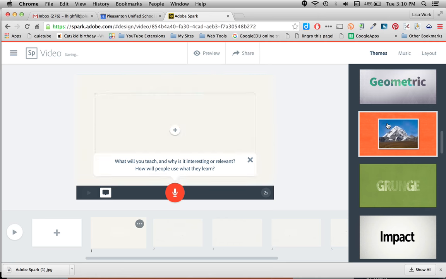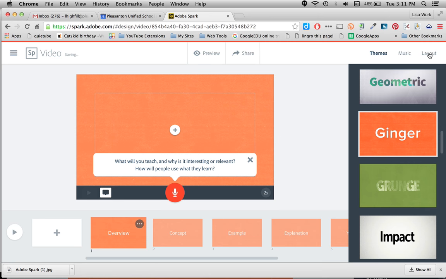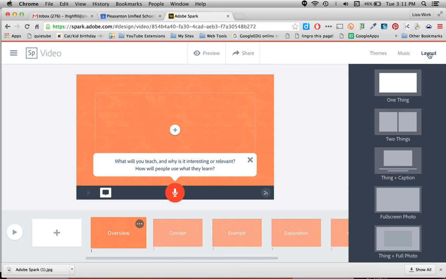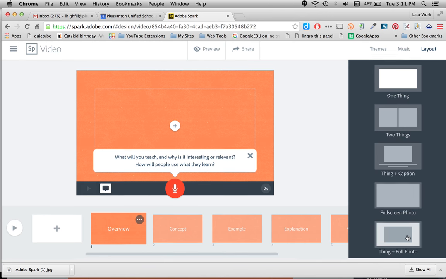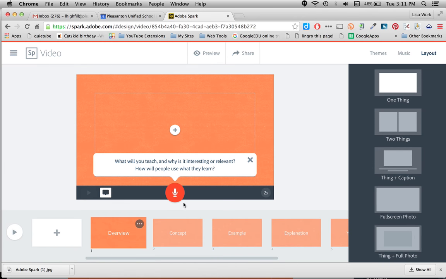And I'm also going to click on layout. I want to have that open all the time. And this is really, I think it's very helpful because it reminds you of the different ways that you can have your video laid out. There's pretty much different ways that you can add things to your image here. Right now it's on one thing, so I can have one big thing in the center of here.